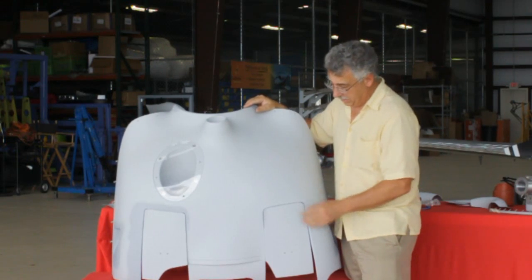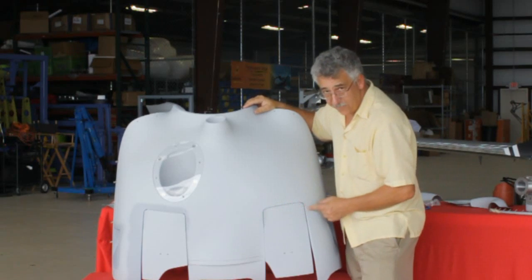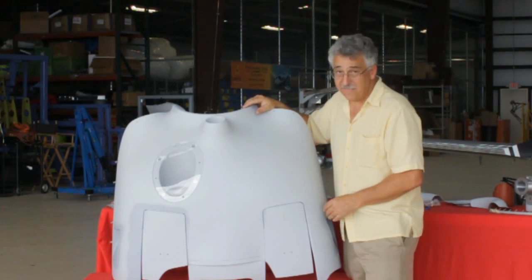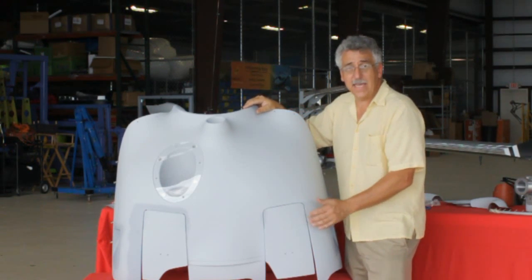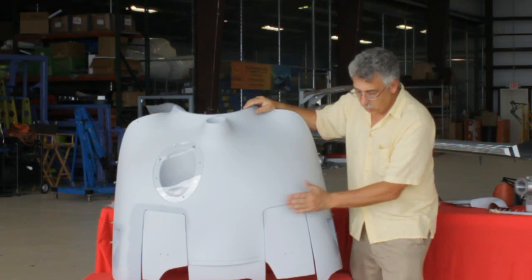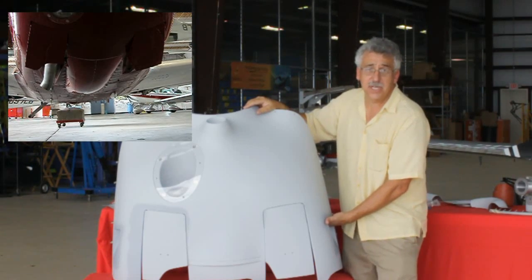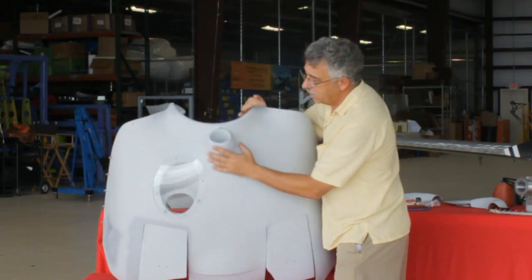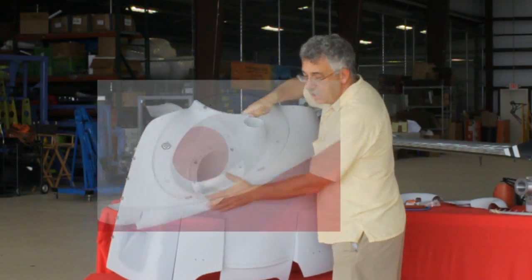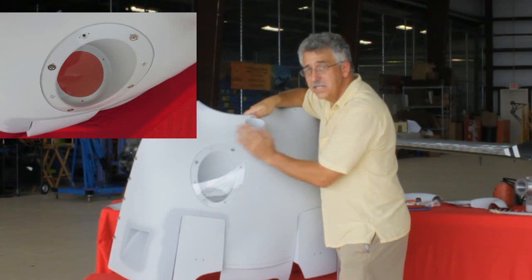Let's talk about the lower cowling first. Carbon fiber and fiberglass laminate — there are extra buildups inside the laminate. You know those places around the old cow flaps where cow flaps tended to crack? We've beefed that up a whole lot. Remember the old humps on your cow flaps — those big draggy bulbous shapes? We eliminated that and went to a smooth cow flap with nice low drag flush exits. New ram air inlet — I'll show you more about that in a minute. New lens for your landing light — nice screw count, pre-formed lens so it stays looking pretty.